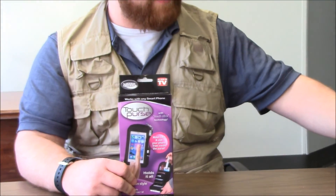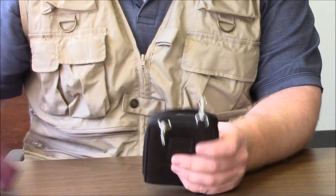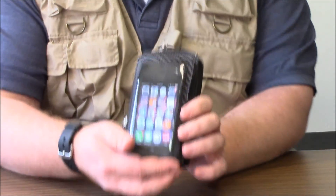I like my points, what can I say? However, it can be tough to keep all these things organized, which is why I have a fantastic thing to show you today. It's called the Touch Purse — a product that can hold everything you need in one location, including your smartphone.